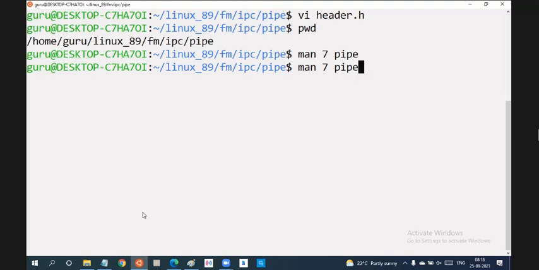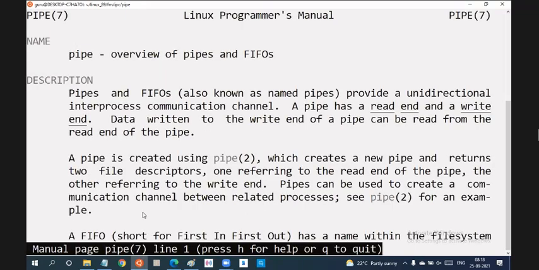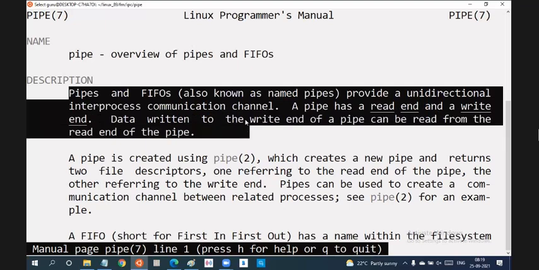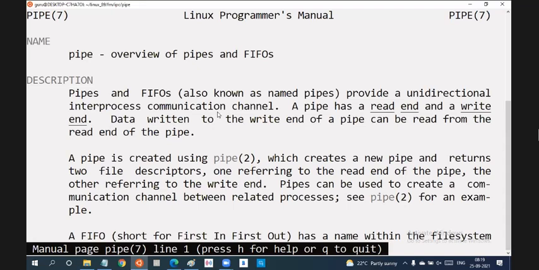Man page 7 is for overview, here an overview of pipes and FIFOs. Now observe, pipes and FIFOs, also known as named pipes, provide a unidirectional communication channel.